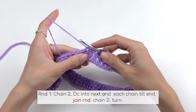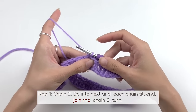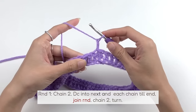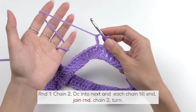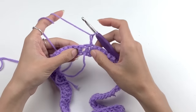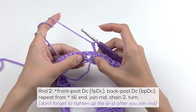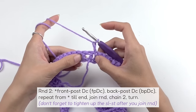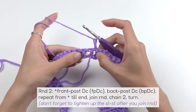Now before we move on to the second round, we're gonna chain two, one and two. And then turn our work from the right to the left. Like that, okay? For our second round, we're gonna work front post and back post double crochet. And it's very similar to double crochet except for where you insert your hook.